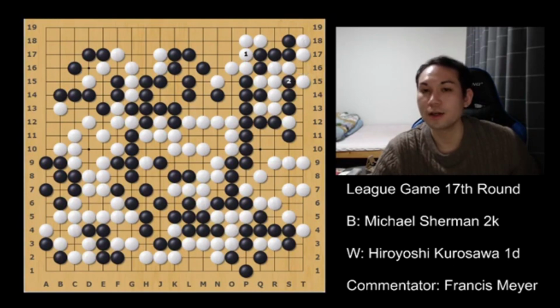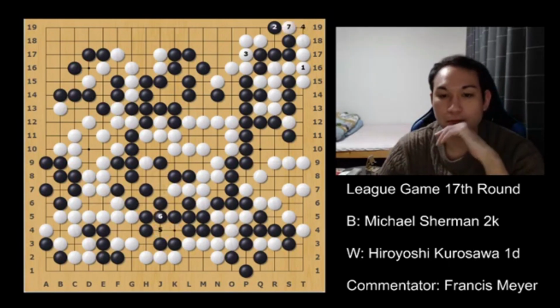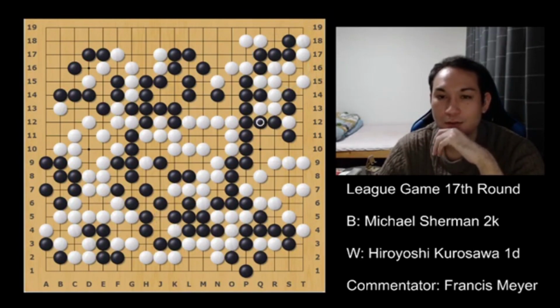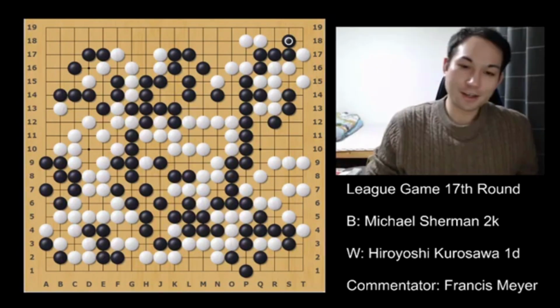So this hane in the game was a mistake, but still I think it was too early to resign. Actually, white I think still had a chance to play the ko, since white has some ko threats in the center. So okay, so probably the losing move was you resigning.